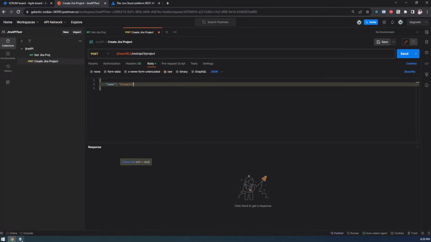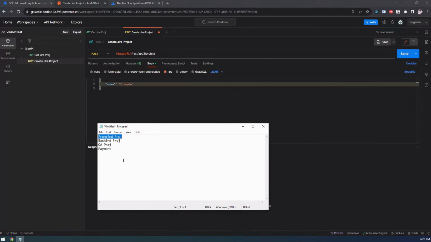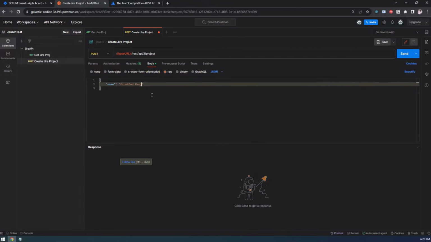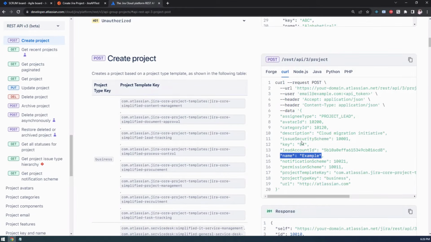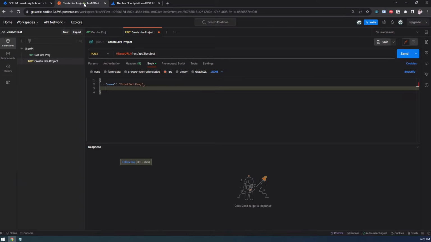So for this name, what do we choose? Let's look at the names we already have. So we have front-end project. So let's put that here. Now you put a comma because you want to continue. So the next one is key. Let's just copy with the comma because we are still continuing. So I'll drop the key here. Now what is this key? The key is a kind of combination of the first letters or whatever that you can use. You can just put anything that you can use to identify the project. So let's say this is FEPJ. Let's just put that.